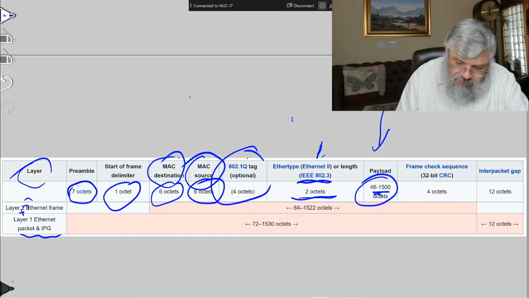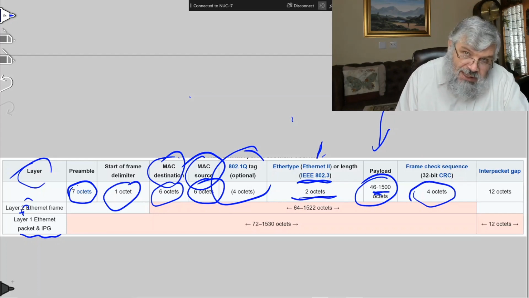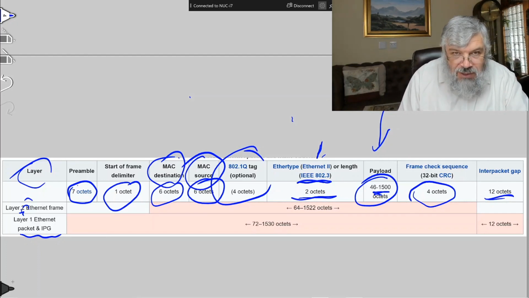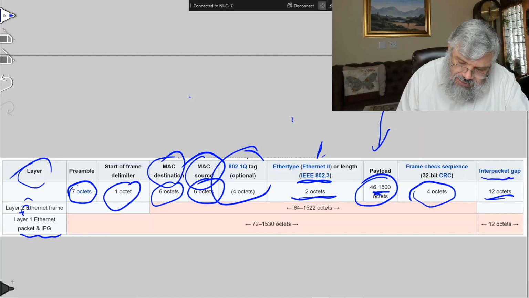Then, in essence, finally, you see that 4 octets are used as a CRC value, so you can check the integrity. And then it tells you that before you're allowed to send the next packet, you have to leave a gap of at least 12 octets, maybe more. Doesn't have to be anything following immediately after 12 octets. If no one wants to send anything, it can wait indefinitely until someone wants to send something. So that is just a minimum specification in terms of the interpacket gap.